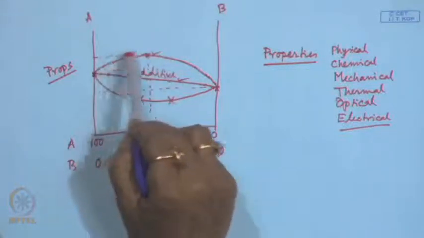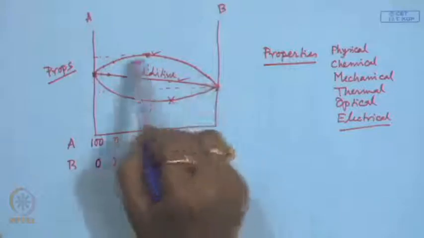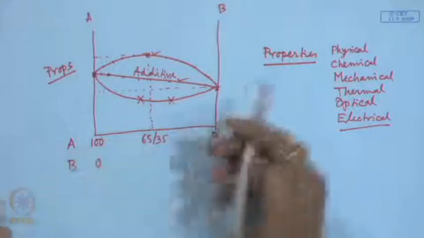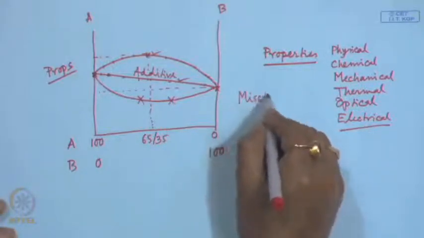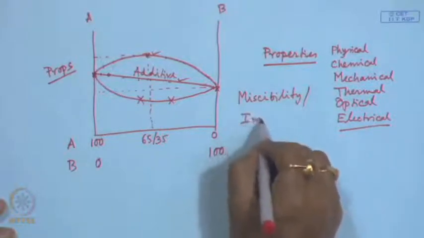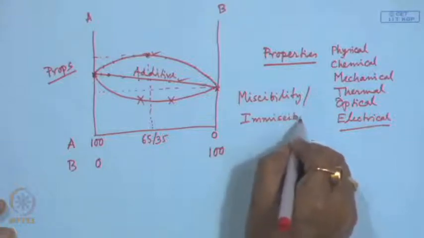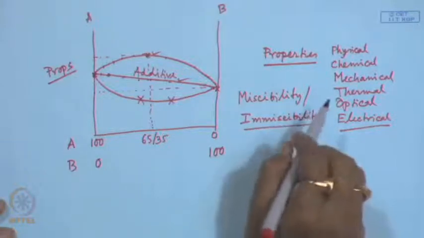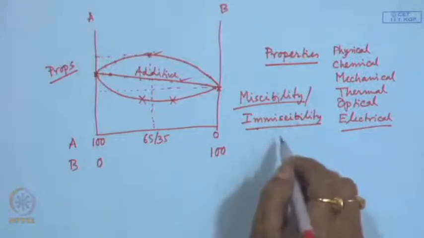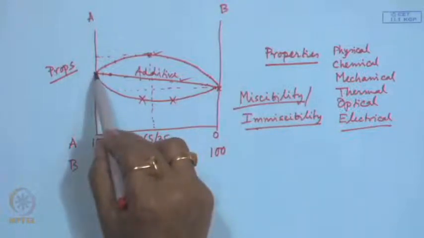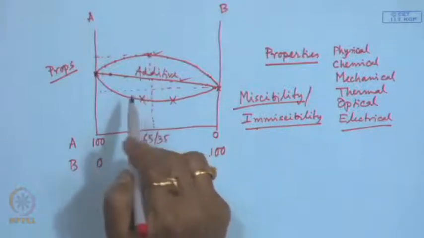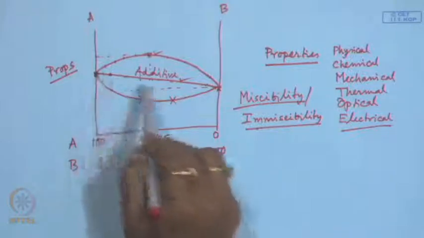and we can critically analyze these intermediate compositions about their miscibility and immiscibility. We can have several situations of miscibility and immiscibility or semi miscibility or semi immiscibility beyond this additive or in between this synergistic and additive behavior, and immiscibility will come below this additive line.